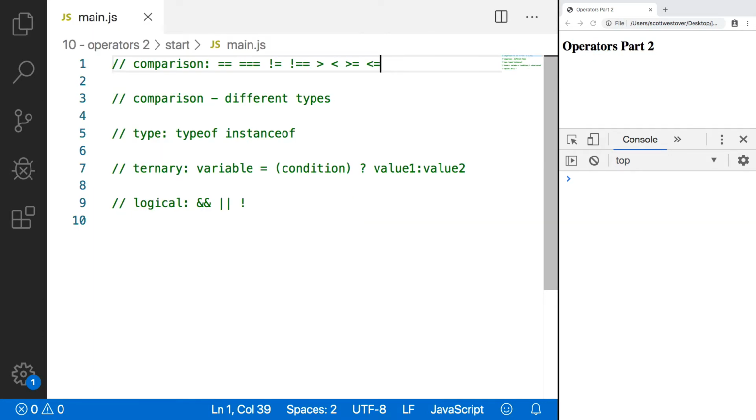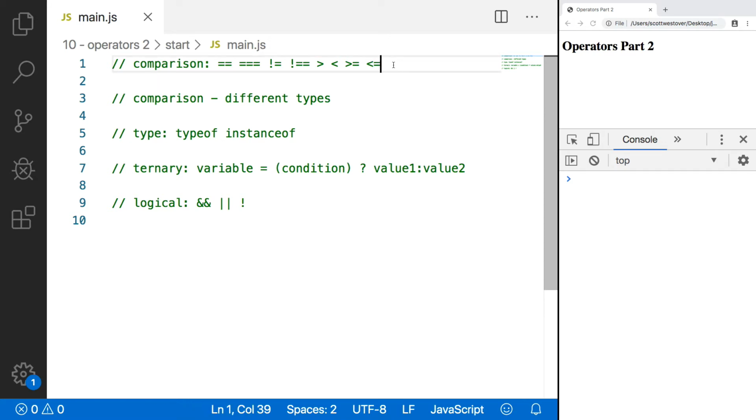So the first operator we're going to talk about is the comparison operator. The comparison operator is used to see if a particular statement is true or false. This is useful in your code because sometimes you only want to run a line of code if a certain value is true. One example is, let's say we have a web page, and as a business we offer free shipping if your value is over $25. We could use an if statement to set our shipping value to 0 if we check that the cart value is above 25.